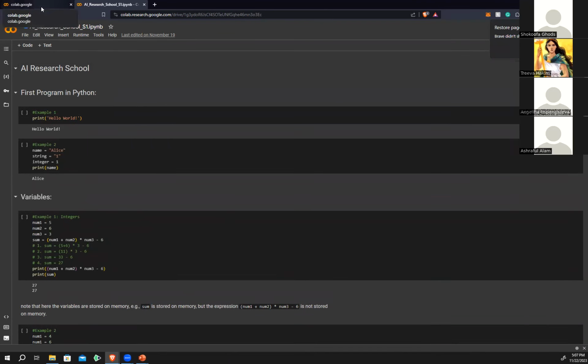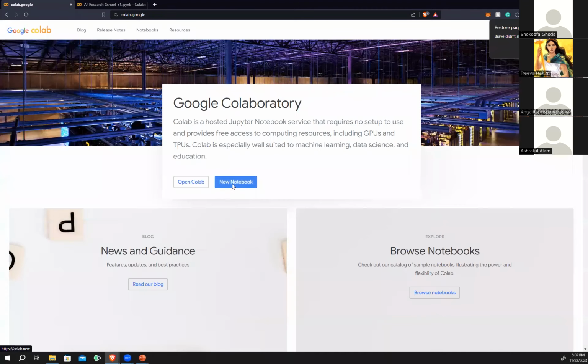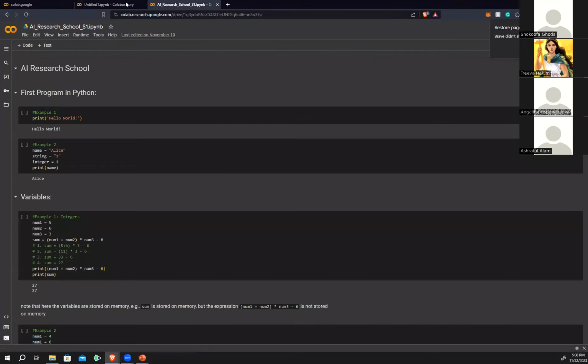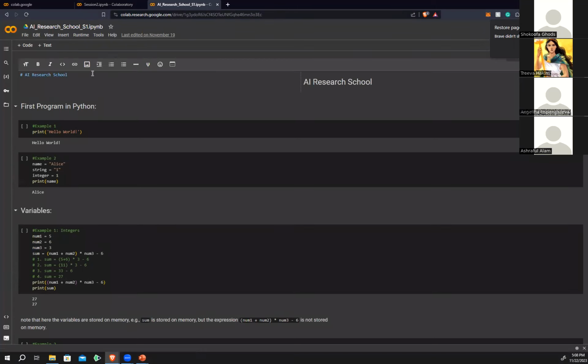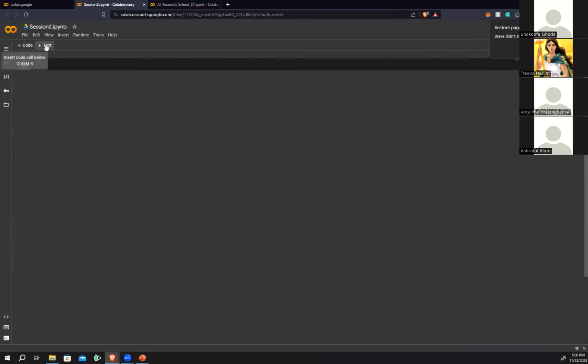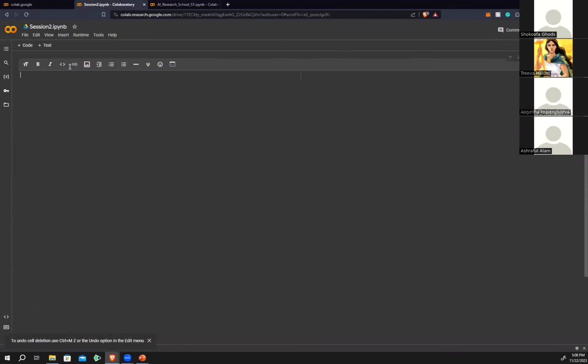Actually, let's create a new file here. So I'm just going to go through a new notebook for our session two. And I'm just going to title this session two. And let's borrow this from here. I'm going to just add session one here so it's more consistent with the rest of the stuff that we have. I'm going to add a block of text here. And I'm going to remove this block of code. I'm just going to double click here and paste the text that we have. And I'm going to call this session two.